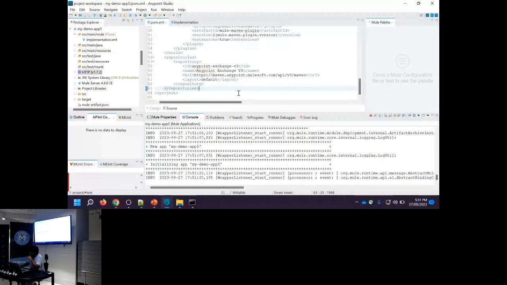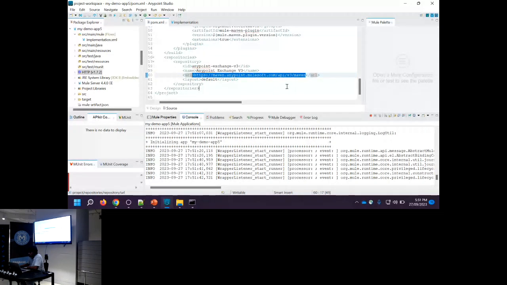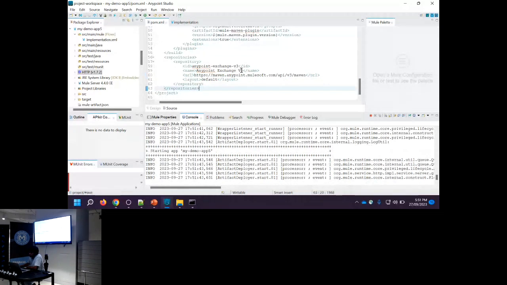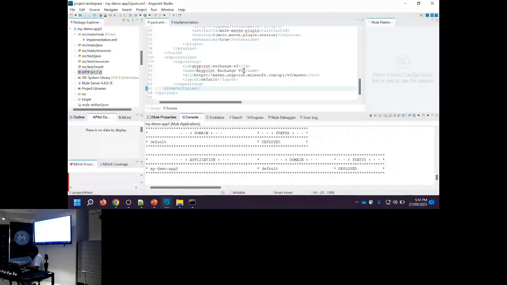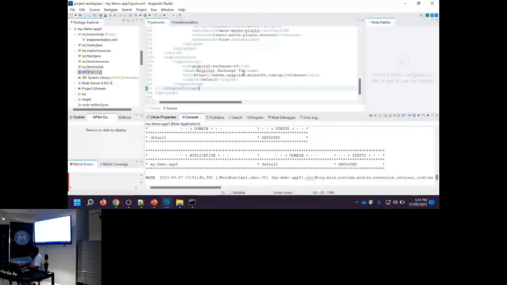So normally with respect to our Anypoint Studio and MuleSoft related repositories, it will inherit, it will download everything from this path, I guess https://maven.anypoint.mulesoft.com. So it's basically our Exchange repository address and URL from where you will be fetching the repositories.